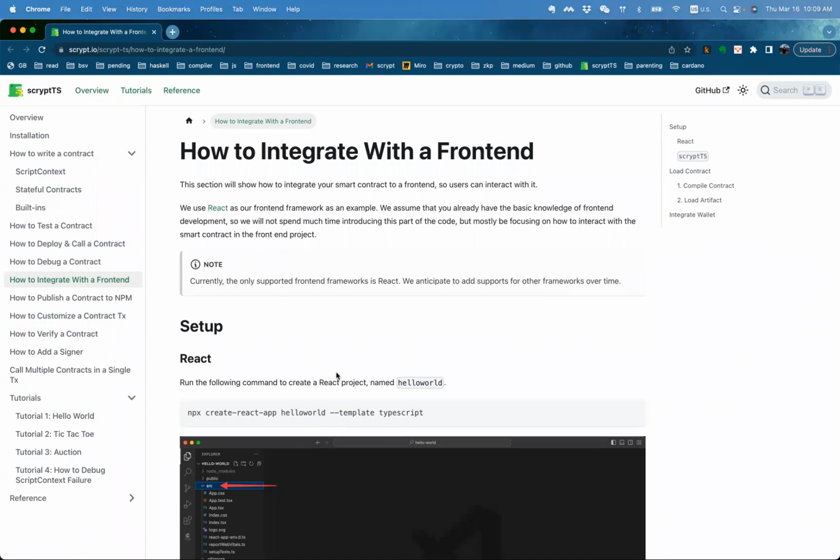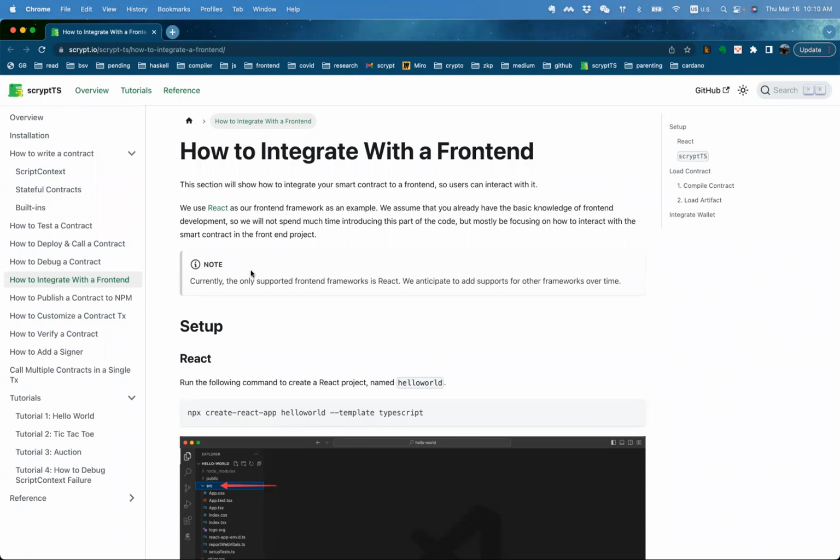So in the next few minutes, I'm going to assume you already know at least the basics of React. Also a note: we use React just as an example. There are many different front-end frameworks. You have Angular, you have Vue, and every month or so there are new frameworks.